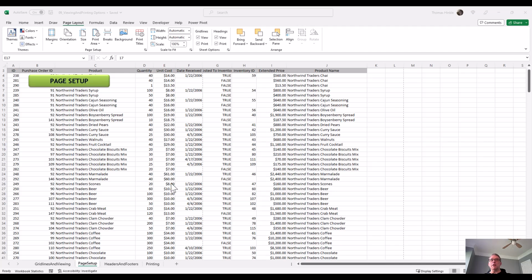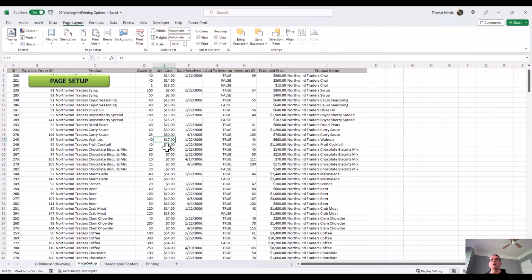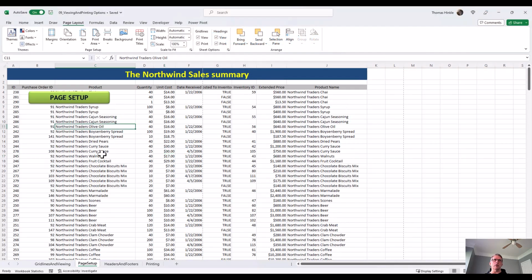So most of the time in dealing with worksheets, it's going to be sufficient just to share this with somebody on a network drive or to share it over a screen share or even email the workbook back and forth. But there's going to be times where you want to do a printout of a worksheet. In this lesson, we're going to explore many of the different ways to prepare your worksheet to print out in the best way possible. So for starters, let's just go see what it looks like.